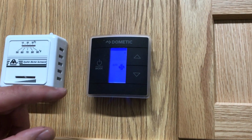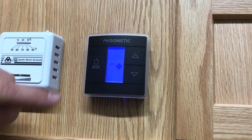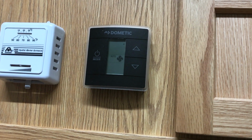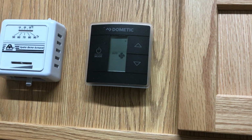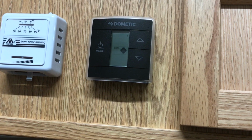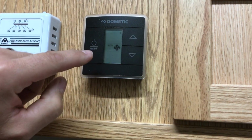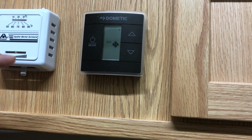Where people will get confused is they'll set that fan speed to high or low, and then they'll move down to furnace mode. The fan in this air conditioner will continue to run because it thinks you want it to run on high or low. So think of auto as off.